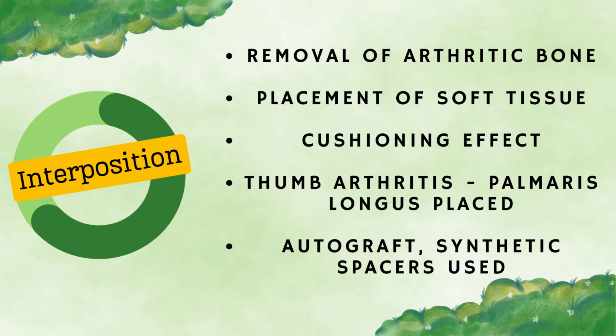In a suspension arthroplasty, typically the physician is also going to remove the affected diseased articulations of the bone, and then tendon grafts are also placed in between the articular surfaces. The doctor is going to achieve stabilization or stability of the joint by attaching the ligaments or the tendons. For example, the physician can very well make use of the tendon of flexor carpi radialis to suspend the metacarpus.